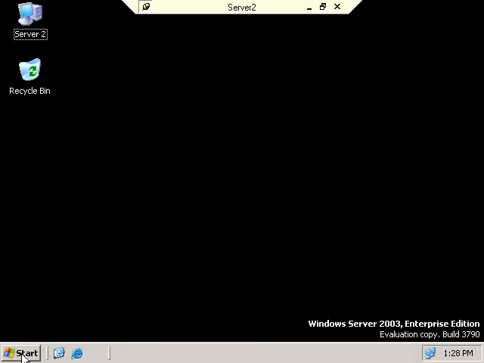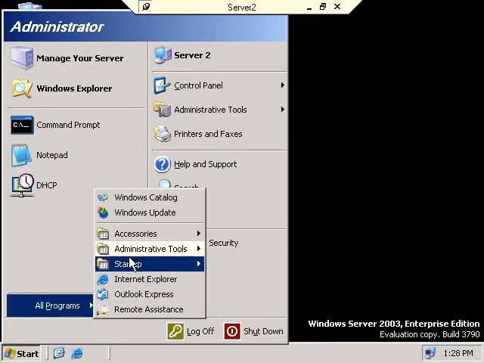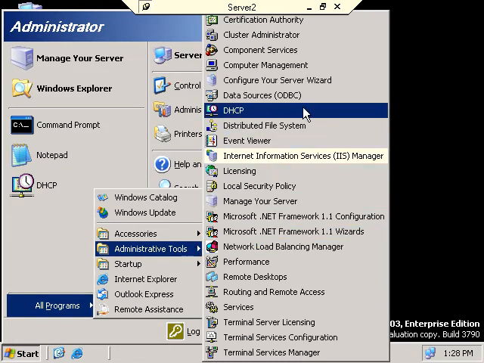Now, the first thing that has to happen is you have to install DHCP on your computer. Sometimes if you go to Administrative Tools, you'll see this DHCP icon, and it's not necessarily installed. I want to reiterate that to you. If you see this icon and you click it and you get some sort of "could not connect to DHCP server" message, it's very likely that you don't have the DHCP server installed. What you need to do is follow along with what we're going to do right now.